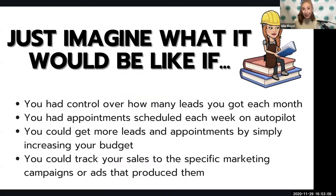Imagine what it would actually be like to have control over how many leads you got each month. The first thing it would change is giving you peace of mind and a sense of security — not feeling like your business has to rely on whatever's happening in the world. You have the power to control this. You can hire great salespeople knowing that they're going to have leads coming in day one that they can close.